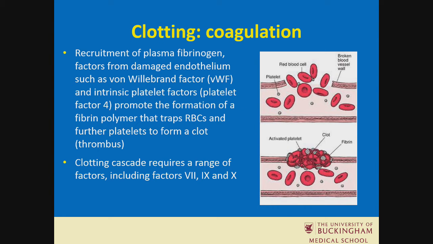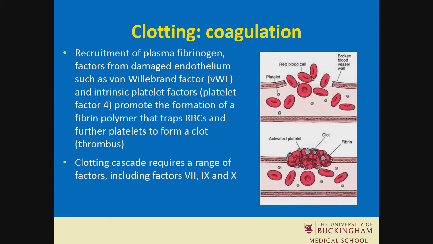Then fibrinogen is recruited. It's converted to fibrin, begins to polymerize and form a clot. Now, of course, this is the end point of your various factors, which I'm not going to talk about, but they impinge upon the activation of thrombin and ultimately the polymerization of fibrin. But what you end up with is platelets, which perform this surface for recruitment and polymerization. They trap red blood cells to make the clot, and it's encapsulated or supported by this pretty fibrin plug, and this is your secondary coagulation. And so this is a clot or a thrombus.